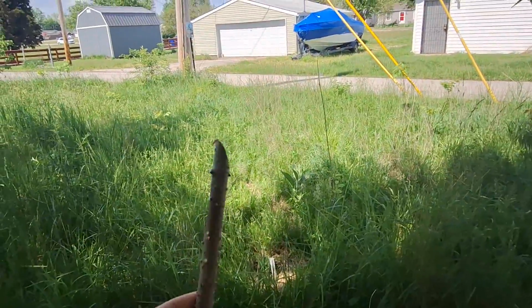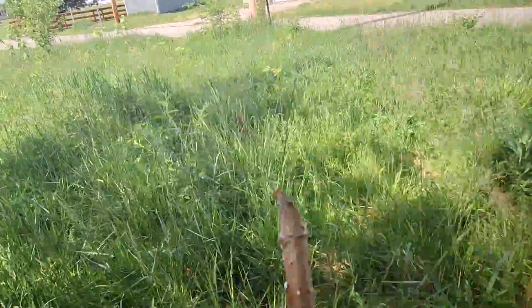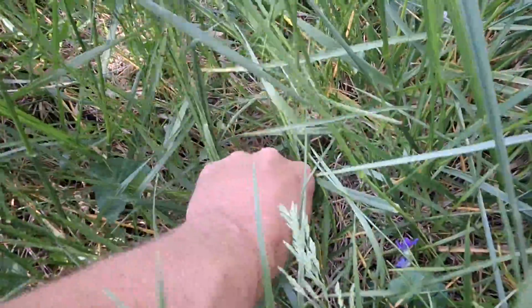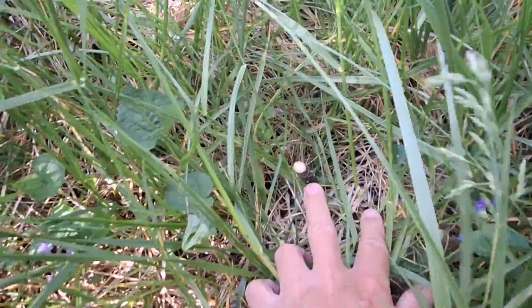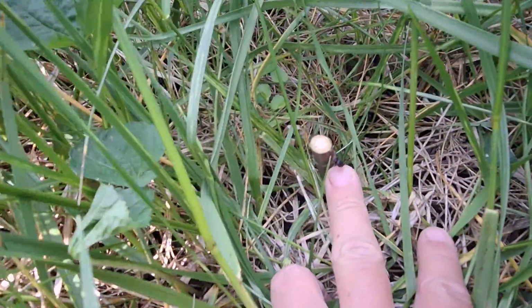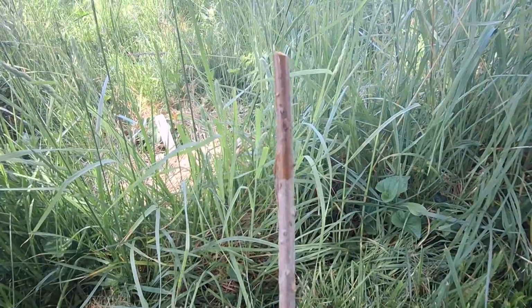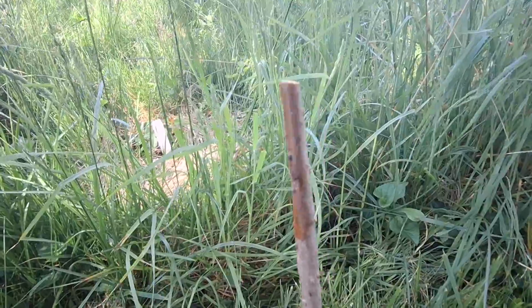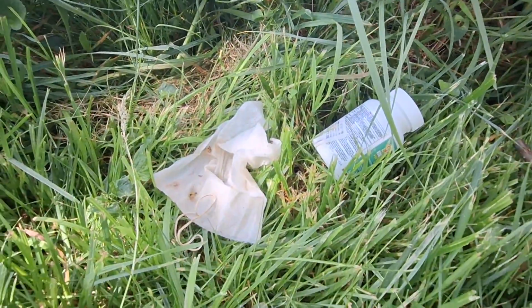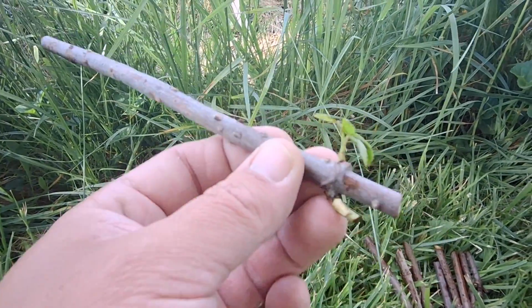But I wanted to show you what you can really simply do is put an edge or angle on one of these, and then just simply stick it in the ground. And it will, 98% of the time, either start budding from here, or it'll root up from there and then shoot up some new stalks. And this is one of the keys to having any cuttings, is to keep the whole thing damp. It would have been nice if it had been wrapped more fully in paper, but I'm not too worried about it because it's a pretty fresh cutting.